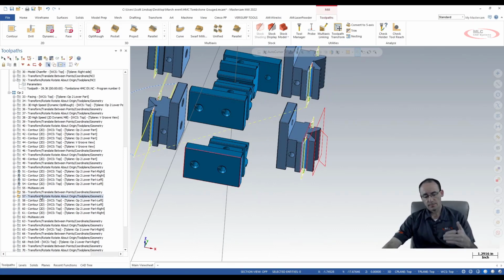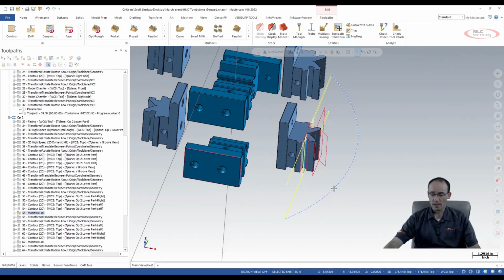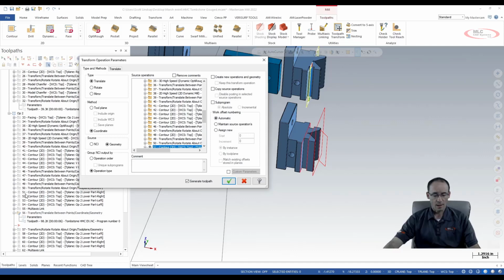So, if you come back and watch our April 13th demo with Brian Gleason, he'll go over the multi-axis stuff, and I hope you'll join with that. But I use the multi-axis link toolpath here, which created a little bit better of a transition move here. And so if I come in here to my transform, and instead of picking 51 through 54, I use that multi-axis link, which joins all 4 of them together. So I'm going to just come in here and pick multi-axis link.